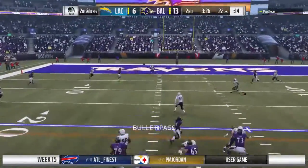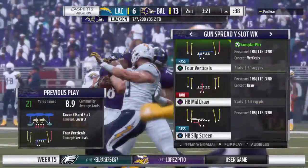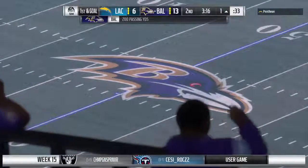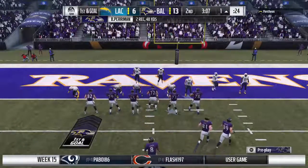Looking to throw on 2nd down. Jackson. This is caught. And a nice gain of 21 yards. And with that completion, he's now north of 200 yards here in the first half. Boy, a tough start for the secondary defensively. It is, and it's got to put a dent in their confidence.